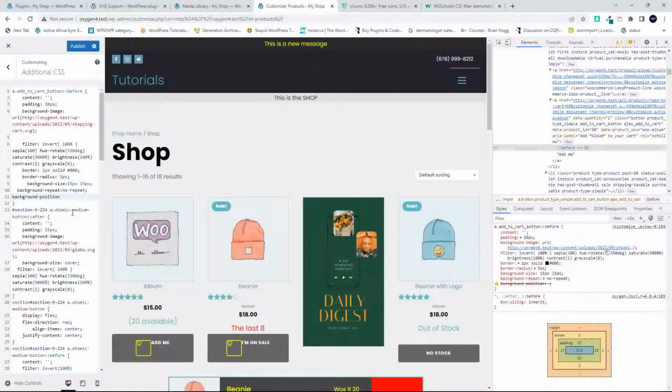So background position, and we go 50% and 50%. So now we've positioned it in the middle of the background. We've created space around the icon. And now when it comes to the size of the icon, we set it here. So if I wanted to, I would have to set the width and the height to the same. And if I wanted to move that up to completely round, it would be 50 pixels.